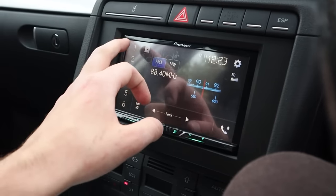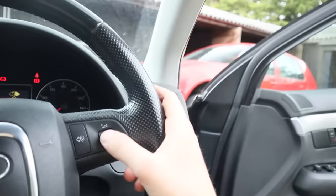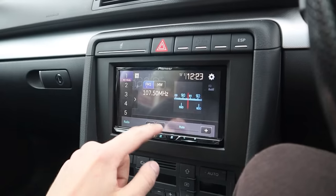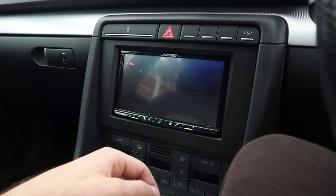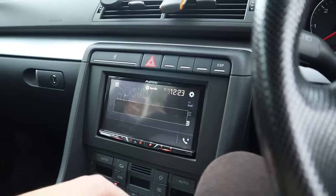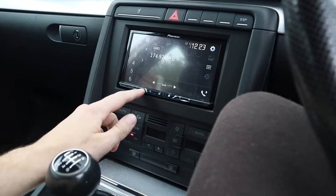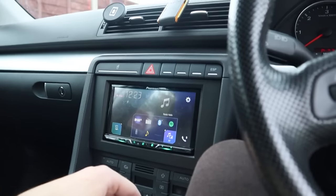So I've got normal radio with some funky tunes that I can turn up with my steering wheel controls. I no longer have to listen to that because I can go on Spotify and I can use my Bluetooth to listen to whatever songs I want now, which is the whole reason I wanted this in the first place. The only thing I haven't connected is a DAB aerial. I don't know what the signal is like around here.